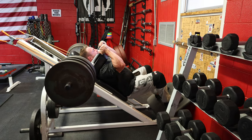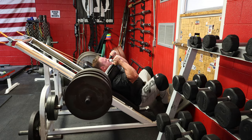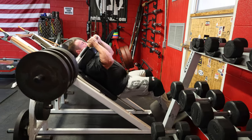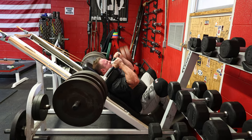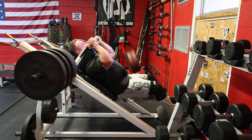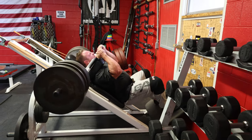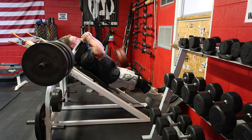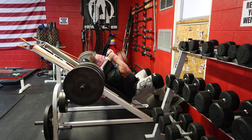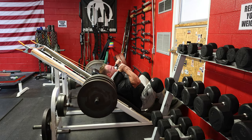With hack squats, I did three fill sets of six reps — two plates, three plates, four plates — and then I wanted six plates on there for a triple drop: six plates for ten, stripped two, four plates for ten, stripped one, three plates for ten. Taking these all the way deep — smooth, rhythmic, deep, full range-of-motion reps. The goal was maximum pump and burn. That's 30 total reps in one work set, and it felt incredible — no pain or stress in my knees or back.